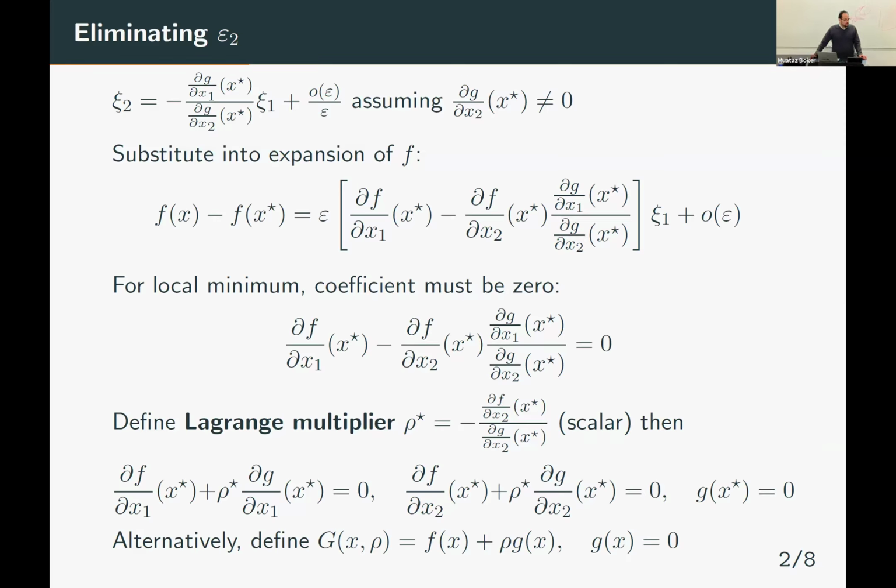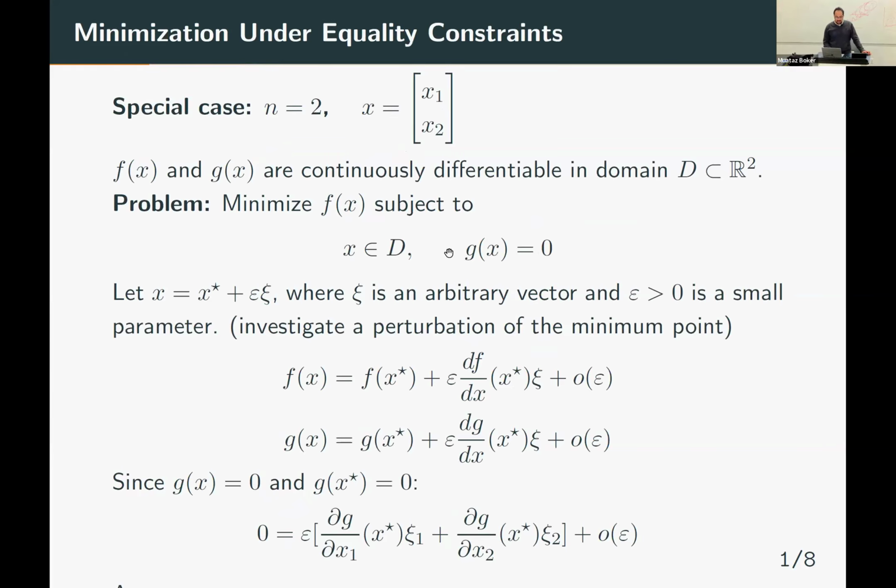Remember, why are we going through this path here? Let's go back to the problem. This is the problem: we want to minimize f. We know how to minimize any function. Take the derivative, equate it to 0, get the point, and then take the second derivative to see whether it's a minimum or a maximum. That's how we do it.